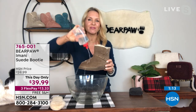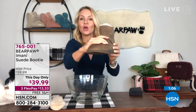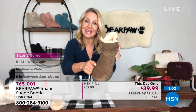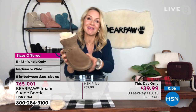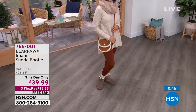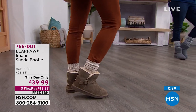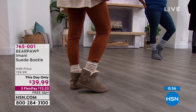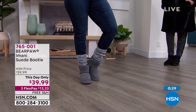It doesn't make them waterproof — I want to state that clearly — but it makes them water resistant for all those spills and stains. Step out of your car into a mud puddle and watch it literally bead up, give it a shake, rolls right off — completely dry. Not only stain-free so you can keep your boots nice and beautiful, but as demonstrated, I put my hand in there — dry. With Bear Paw we want you to be comfortable, warm and toasty, but cute as well. This one has great studded details and a little faux buckle on the side. The split shaft lets you fold it down for a completely different look, or wear them around the house as your favorite slippers.